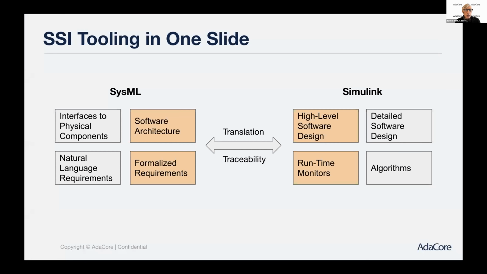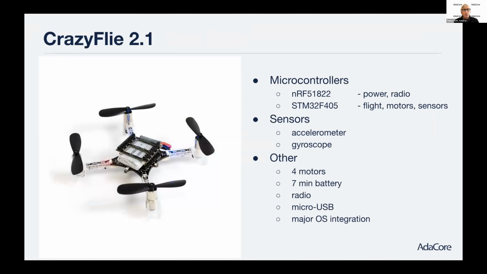So putting it all in one slide, we have software architecture to some extent being reflected in the system level design. And we certainly have perhaps more formalized requirements coming down from the system level. And we'd like to inject those into the software level, in our case at the Simulink level, both in terms of monitors and also ultimately in terms of pre and post conditions at the generated source code level.